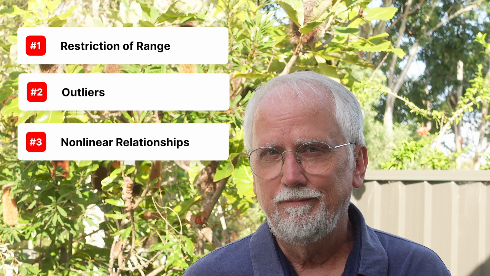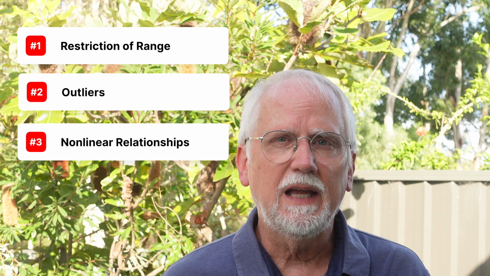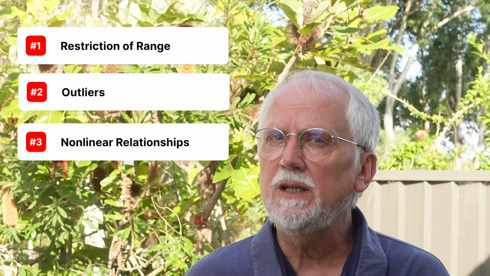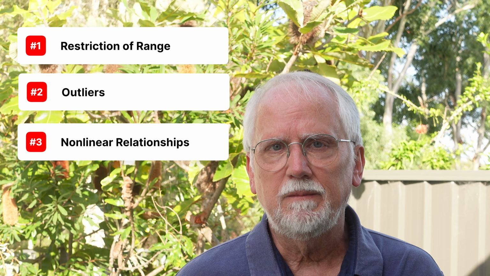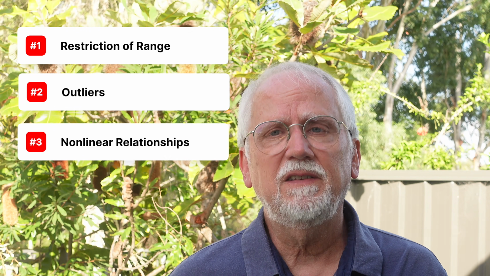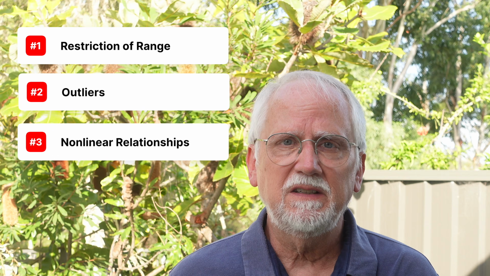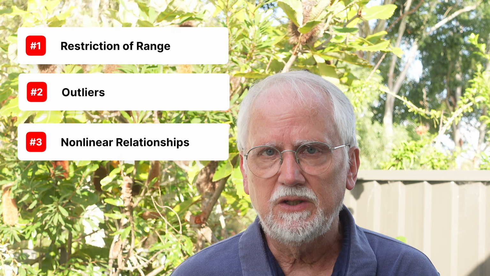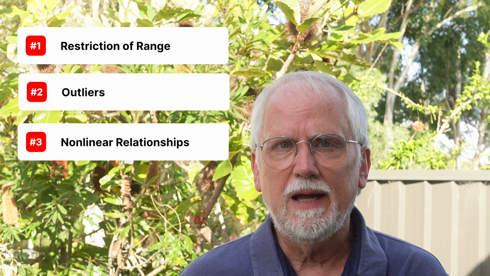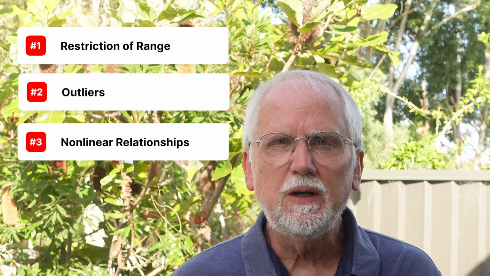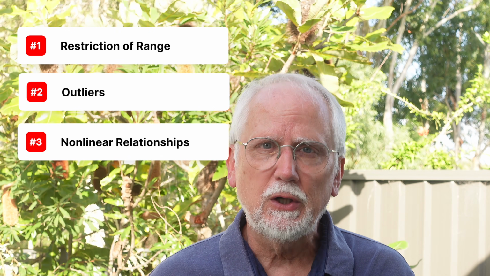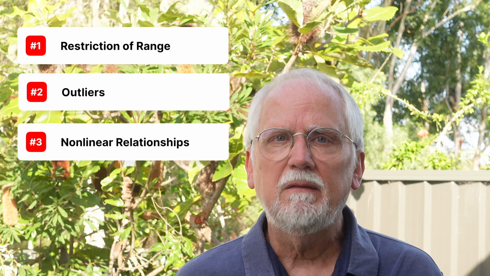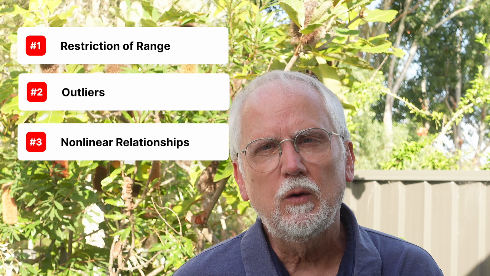Nonlinear relationships. Suppose exercise frequency and life satisfaction followed an inverted U-curve. People who have no exercise have moderate satisfaction. Three times a week yields high satisfaction. And people who exercise every day have moderate satisfaction again. Now, Pearson's R might come out to 0.1 or 0, even though the relationship is real and strong. The number doesn't capture curved patterns. Describe them, visualize them, and consider whether the correlation coefficient is even the right tool.